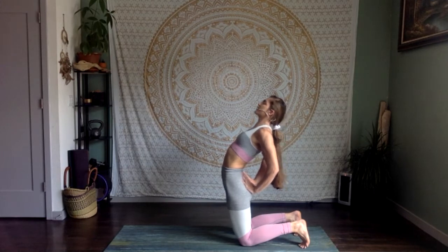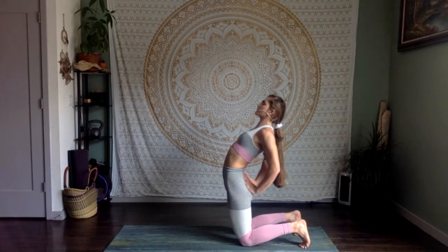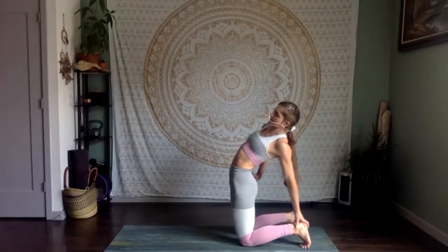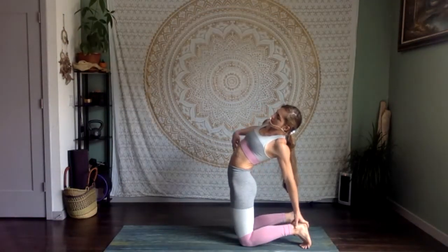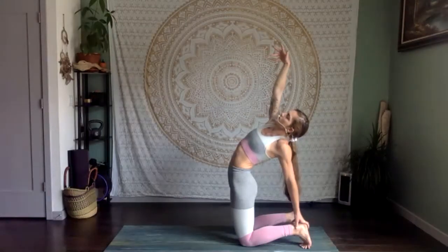Stay here if you like. Perfect place to build a foundation. Or if you want to play around, you can take the left hand to grab onto your ankle, and then maybe take the right hand up toward the sky. Opening the heart.